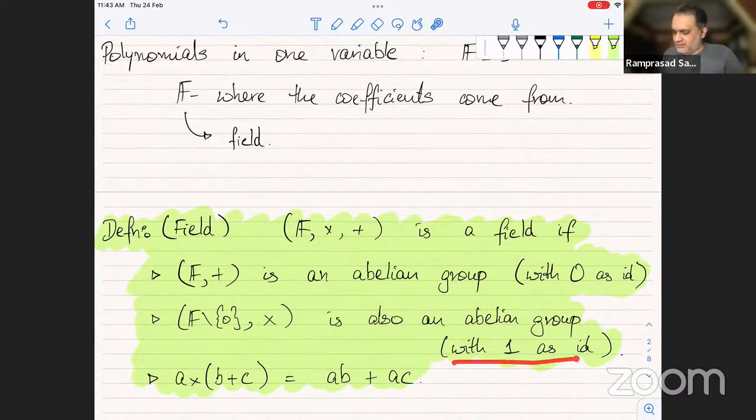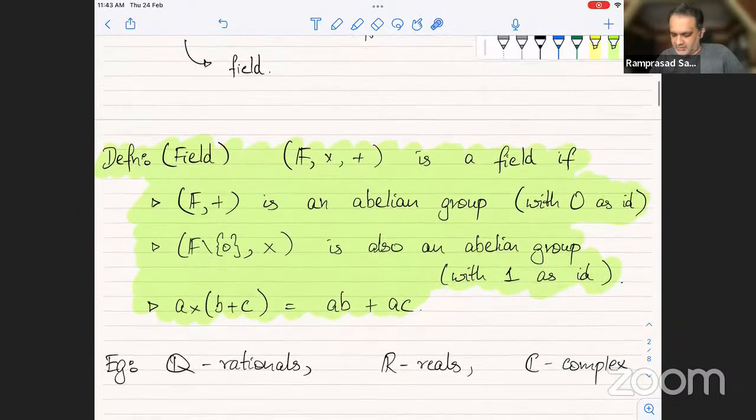Okay. And the identity element in this operation is called 1. And you have this notion that multiplication distributes over addition. So a times (b plus c) equals ab plus ac, where ab is just shorthand for a times b. Basically, whatever we are familiar with, we are just giving it a name. Okay, so that is what a field is, and at least for today's lecture, we will assume that the coefficients are coming from some field. Like I have a way of dividing by whatever coefficient I see.